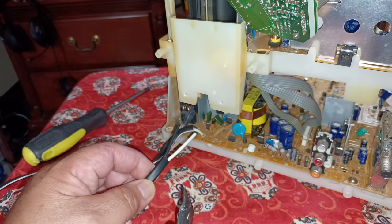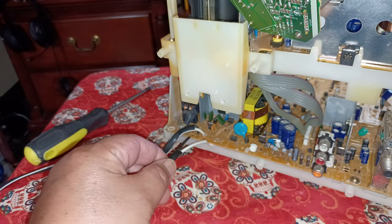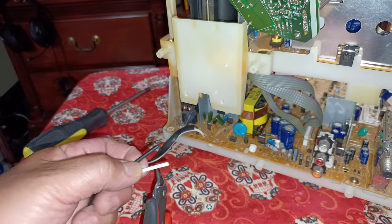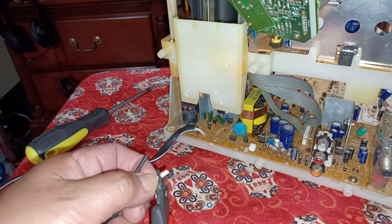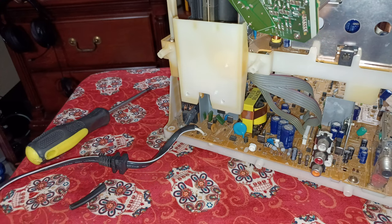Now that I got it peeled back, you can see it has a white wire and a black wire. So it makes it very easy as to where you're going to connect this to. So let me just turn this on the side. I'm going to go ahead and take off just this much. I don't need very, very much to be soldered to that bottom of that point. So let's cut off a little bit of that.